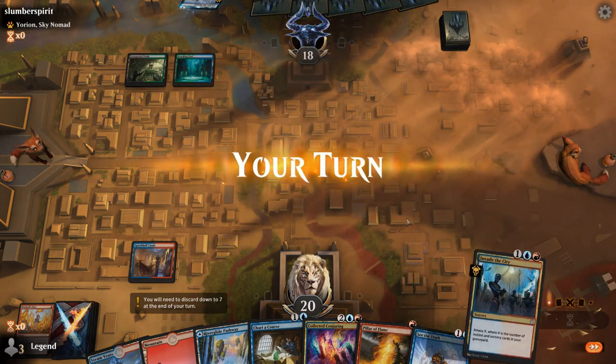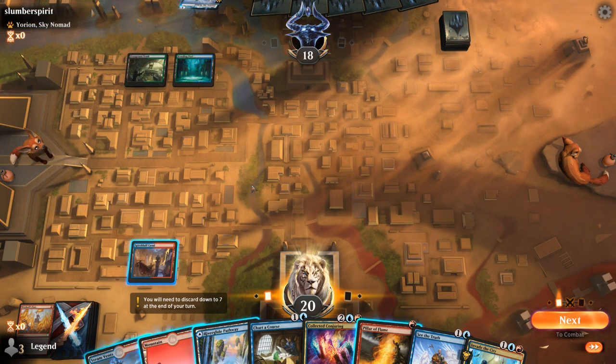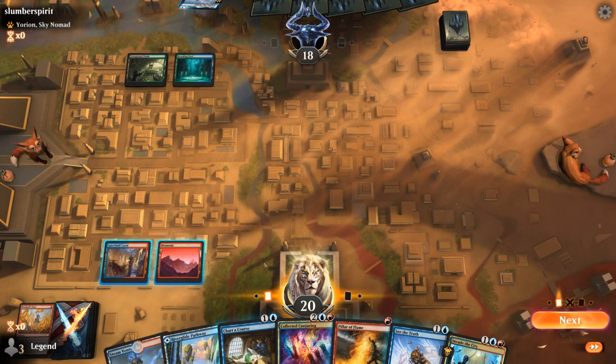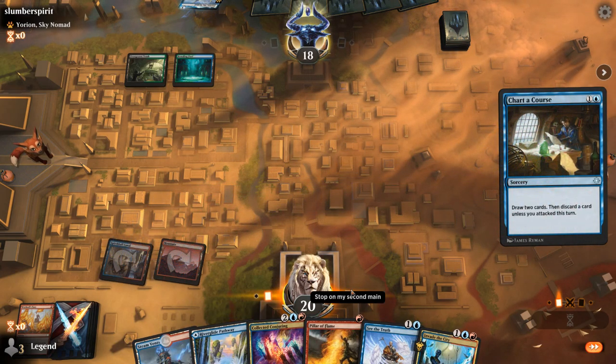Your opponent's Sultai colored. This is probably a Growth Spiral. So do I want to See the Truth or Chart a Course? Probably just Chart a Course. That way I put more sorceries in the graveyard for Invade the City, which I could already cast next turn.